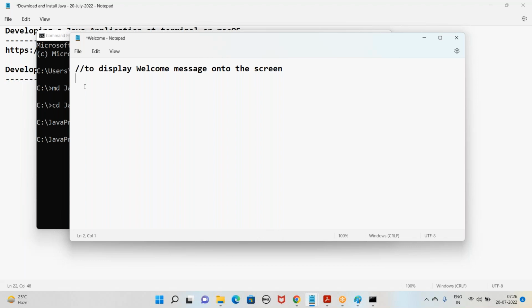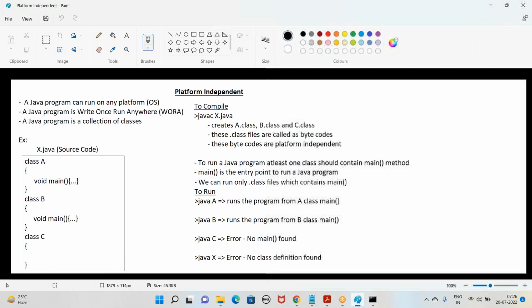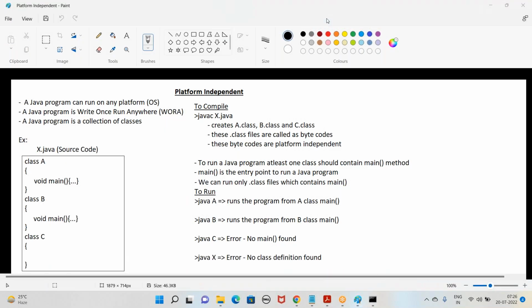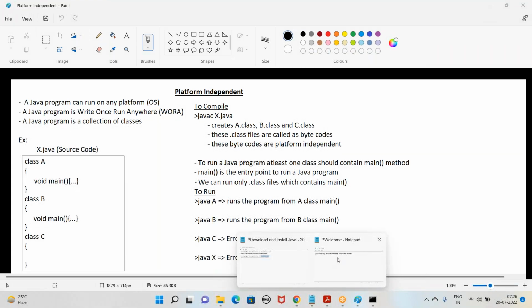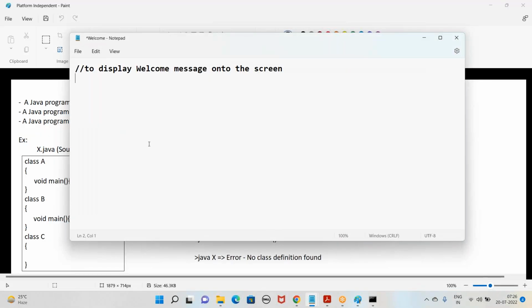A Java program is a collection of what? Classes and objects. So whenever you want to create a Java program, we have to create a class. Minimum one class we should create. So how to create a class?